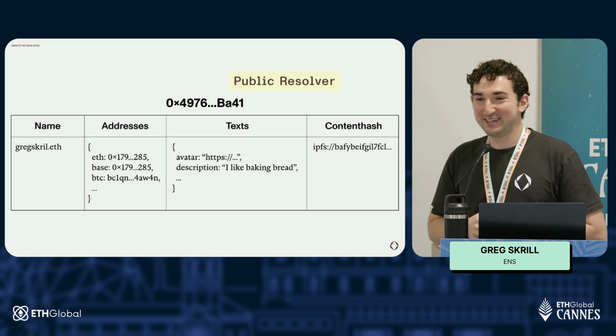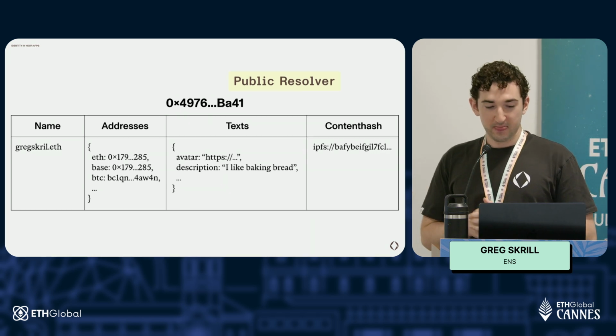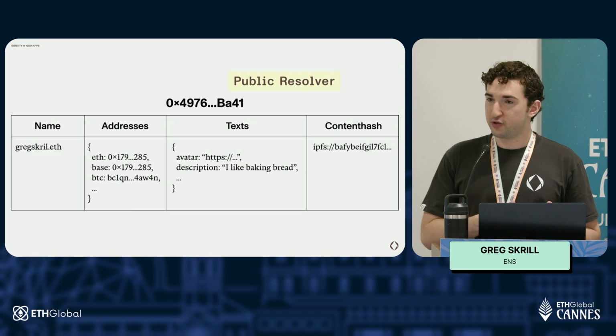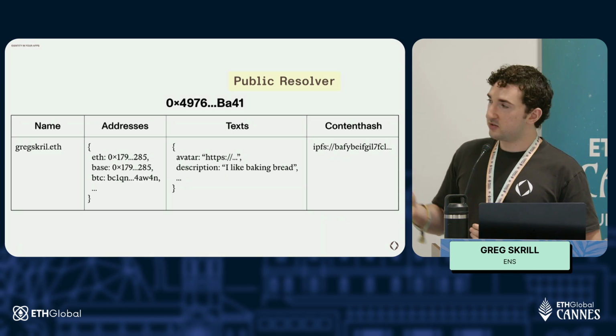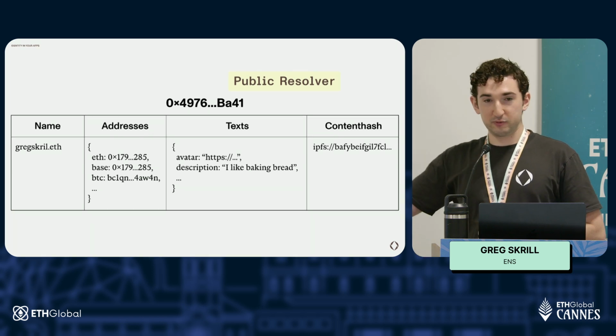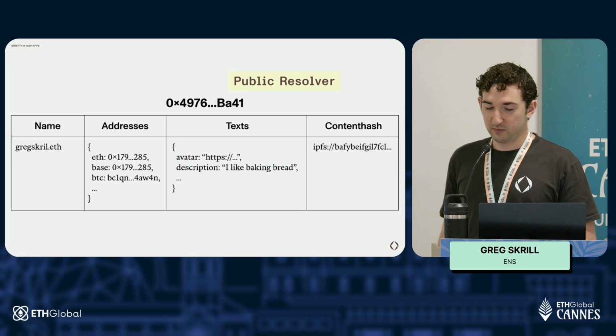Most people think it is only Ethereum, but we actually resolve addresses on any chain. Text records are arbitrary key value stores. It's just a string to a string. Some of the common ones are storing an avatar or a description, and this is what makes ENS more of a profile than just a username, like I explained before.